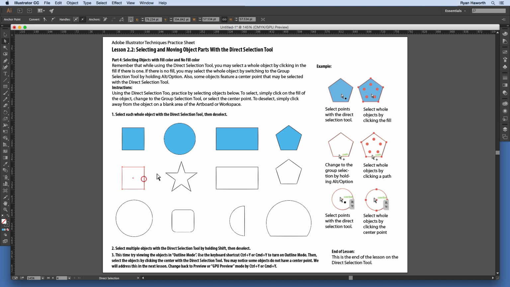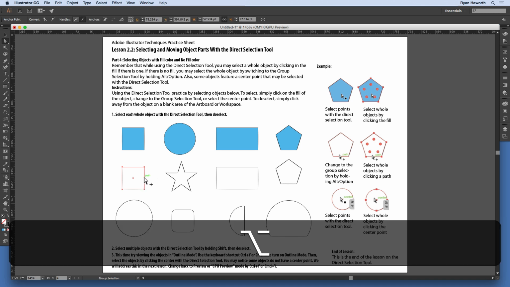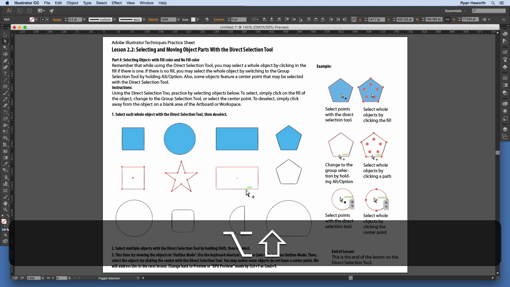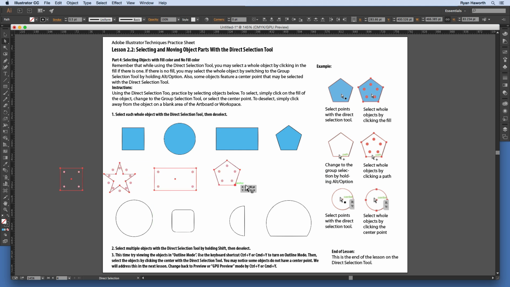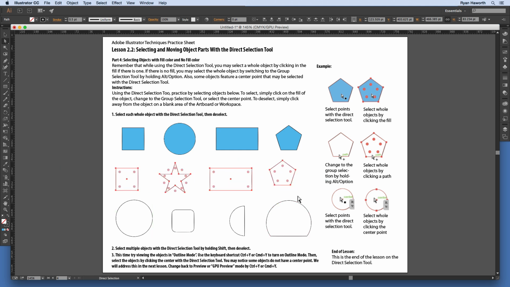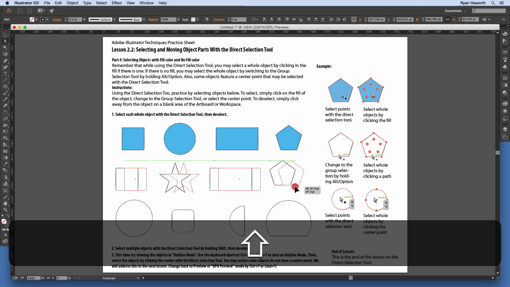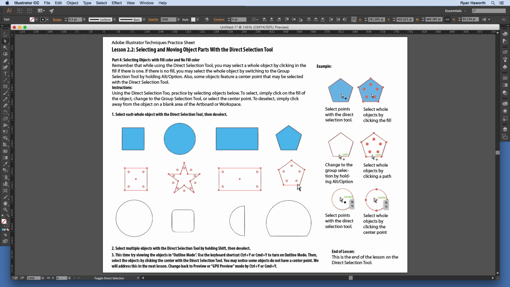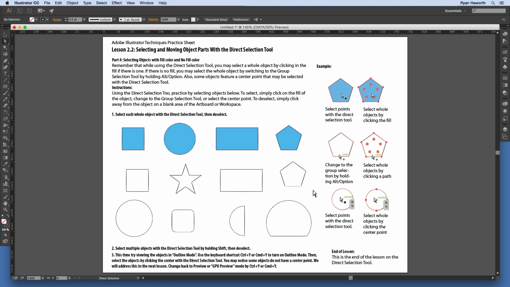So we'll click this first one. I'm sorry, hold down Alt to click the first one. Get with the group selection tool, hold down Shift to get the second one, Shift to get the third one, Shift to get the fourth one. Okay, and then you can move them around by letting go of both Alt and Shift. If you want to constrain their movement, actually I think that's the next lesson. I'll show you that in a minute. So we can move them around as long as they're selected, and then we'll deselect.